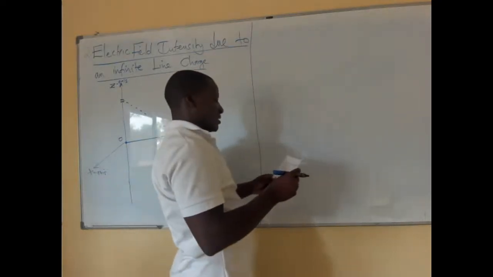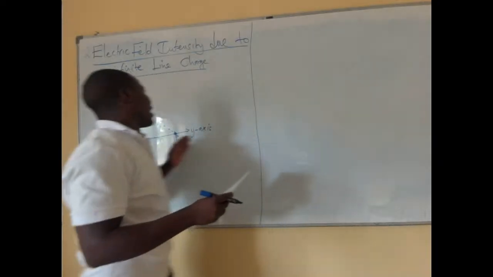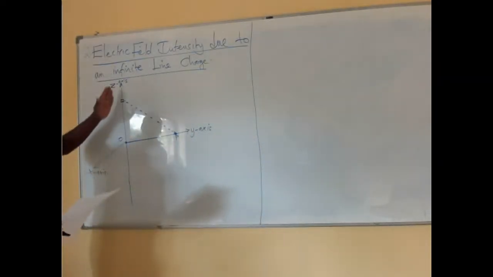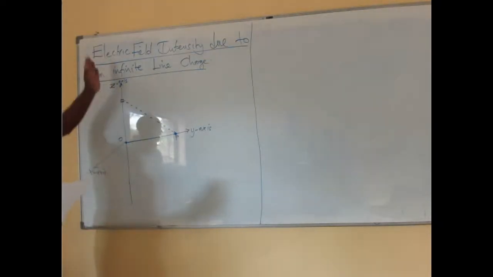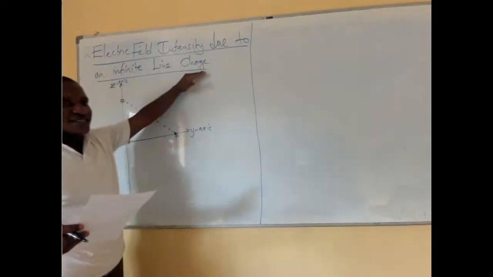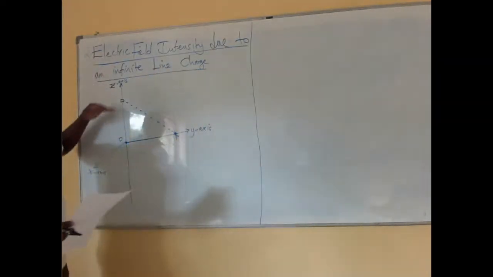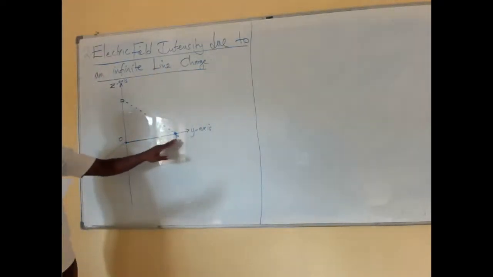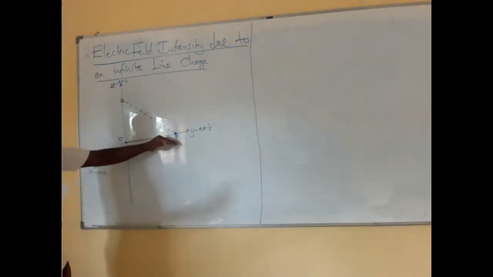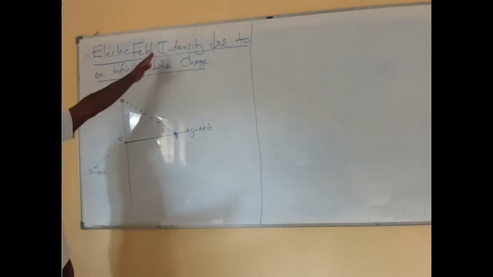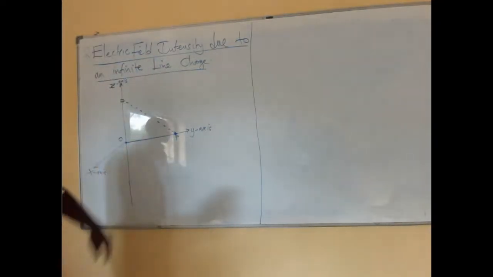So we are saying that we actually consider a line charge. In other words, this must not be looked at to be a wire or some sort. This is just a charge that has been arranged in a form of a line. That's why we are calling it a line charge. So we want to see its effect when we are sitting at point P, to see how much force we are going to get from this line charge in relation to the electric field intensity that we are actually trying to talk about.